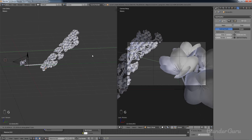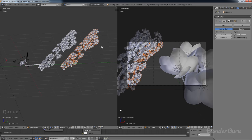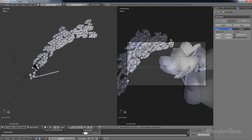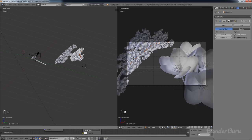Okay, let's just bring this back a little bit. I think we can pull that there. Okay. And then I'm going to hit Alt D, duplicate that, pull that into the background there. And then I'm going to rotate that a little bit. And I think about that should probably do it. I think I use like 3 or 4 or 5 branches of different flowers for my final one, but I think this will actually do it. It's actually not bad. I think it's actually going to work for me.